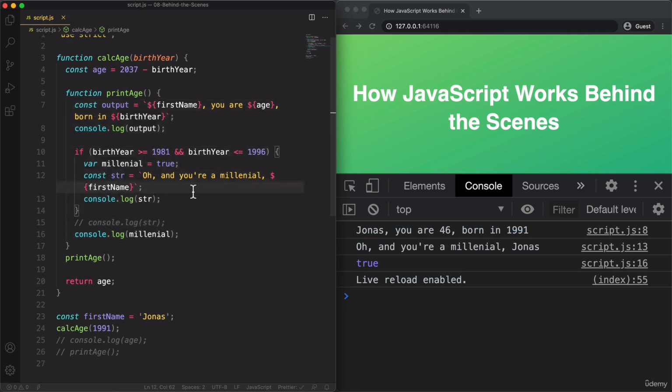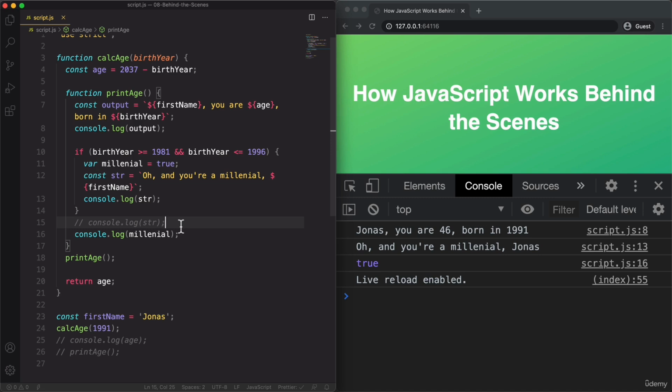Okay? So keep that in mind as you see a variable declared with var, right? Because as I said, on your own, you should probably not use this variable yourself. Always just use const or let. But if you are reading other code bases or even working with older code, then keep in mind that this is how the var variable works. And so that's why it's very important to learn about this here as well.